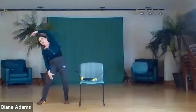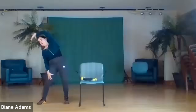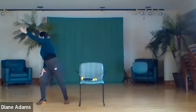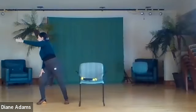Other arm, lift up and take it over to the side. Turn into the arm, stretch the arm out. Lift it up and down. And again, up and down. Let's take those elbows back and stretch. We're going to add little pliés with it to start warming up the quads. And one more.